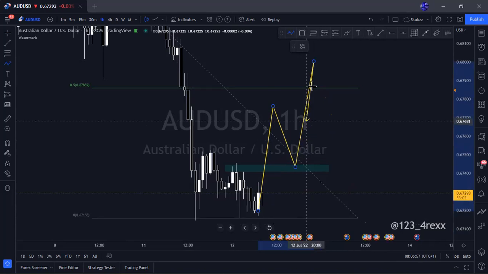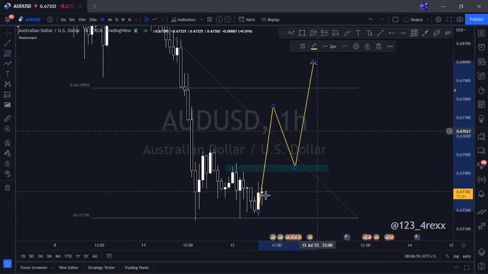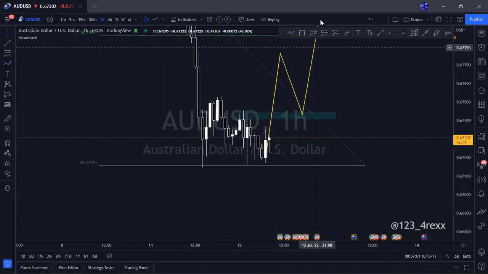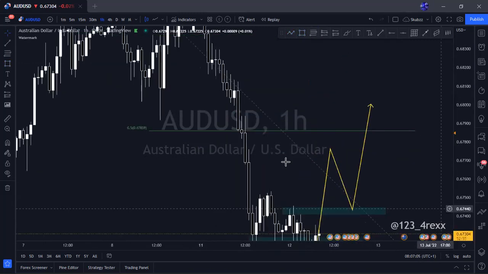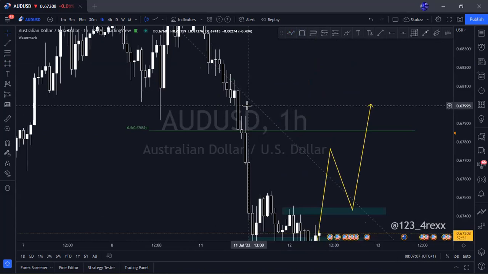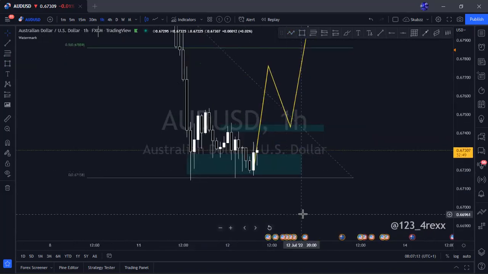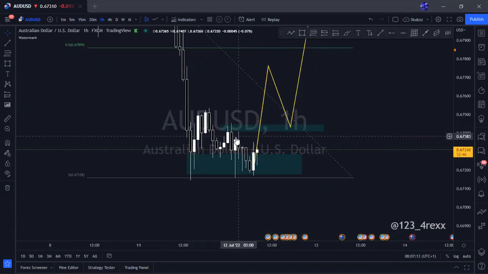Do you get? So right now, with what is happening, this is what I'll be looking out for. At the same time, we can have price just break these lows to the downside, but there's a whole lot of inequality above here. Price will not want to leave all these things and will just flush to the downside. Do you get? So now it's just to sit back, be patient, and wait for this thing to develop. Do you guys understand this analysis on AUD?